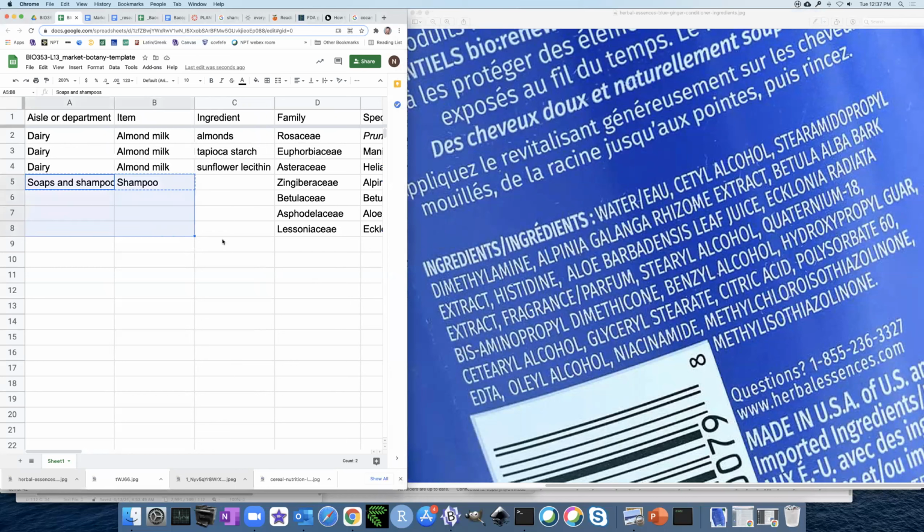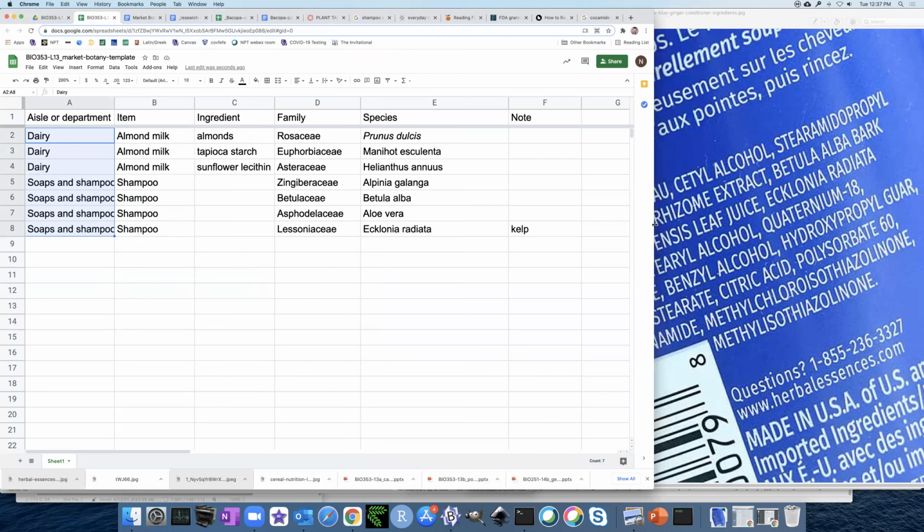So for two products, we're already up to 7 entries in our table, and nothing has overlapped so far. If you keep going through a section, I'm going to ask you to get a specific number of entries, and then as a class, we'll tally this all up and see what kinds of families are represented. Maybe this gives you a feel for how many different families you think might be out there in the grocery store. We looked at just 2 items and got 7 species. How many are represented in the whole building?